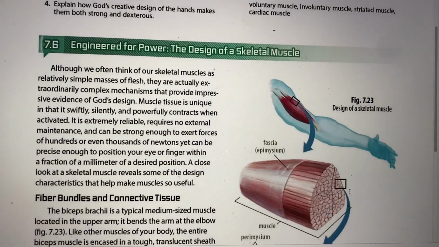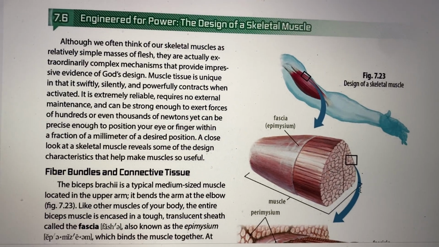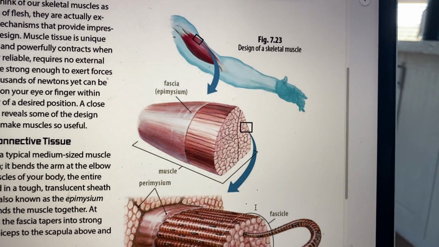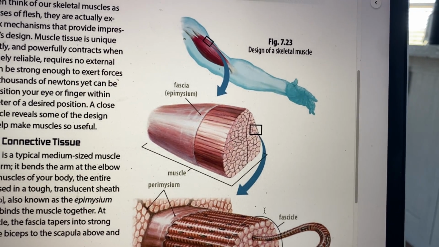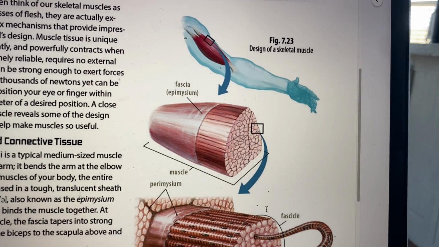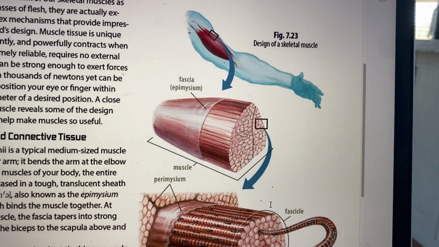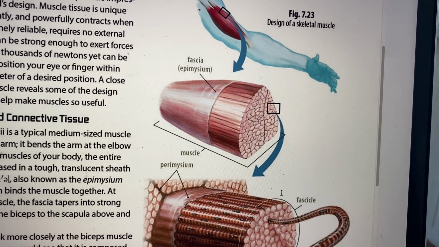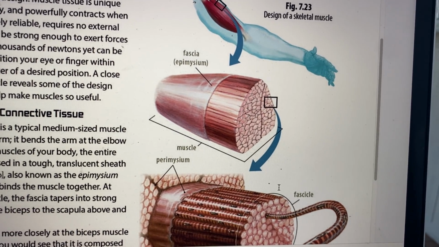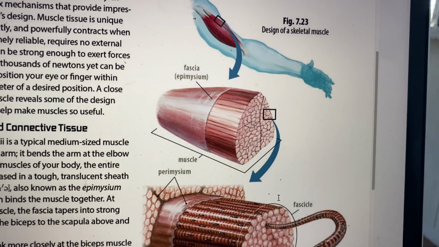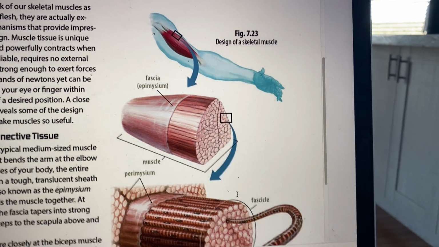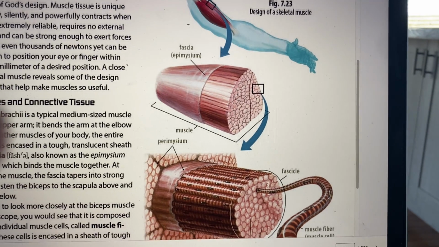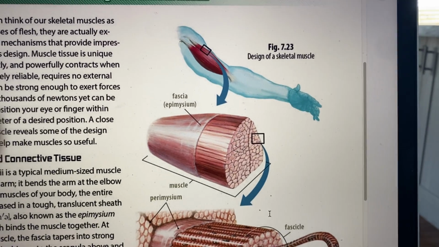So going on to the skeletal muscle. Let's look at this. This is a very good picture, and I'm going to go over it. I read the whole thing. If you read it, it's kind of hard to understand, but this picture explains everything that they're talking about. So let me go over this picture here. The design of the skeletal muscle, so important how it's designed. So let's move it up here so you get more of it in there. We're going to have to move it up as we go.